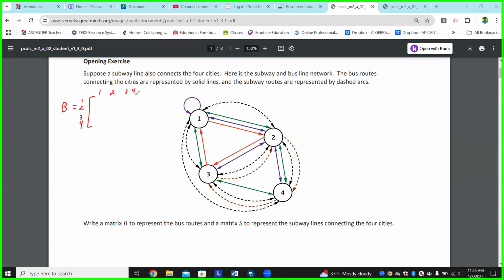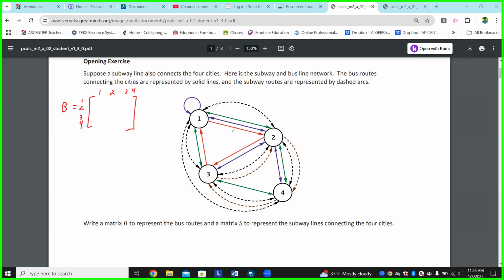Origin is on the left, right? The origin, what do you mean? You can actually start anywhere. So if you want it to be random and go, I want to do city 3 first and I want to start at city 2, you could start the matrix there if you wanted to. Typically, though, in math, we go left to right, bottom to top. But really and truly, when making this matrix, it doesn't really matter. All right, so I'll start from city 1 and go to all the cities.